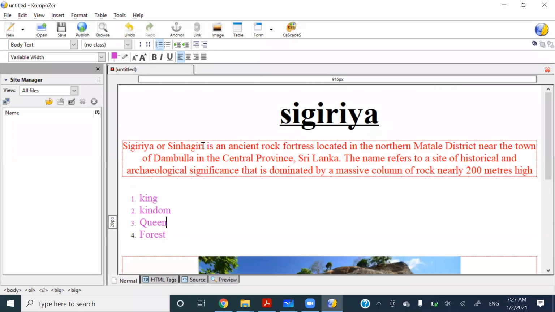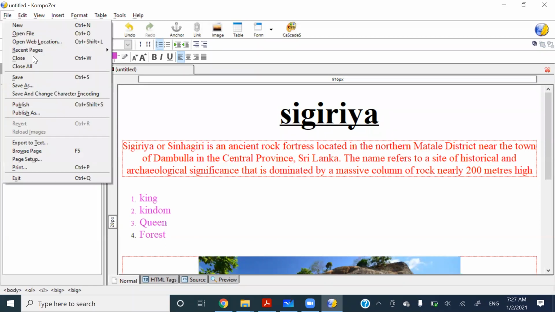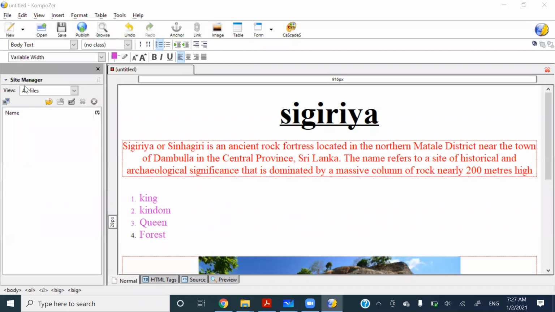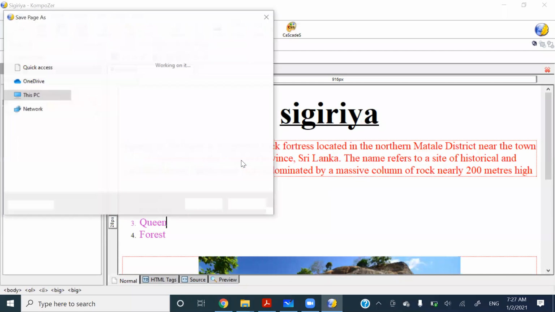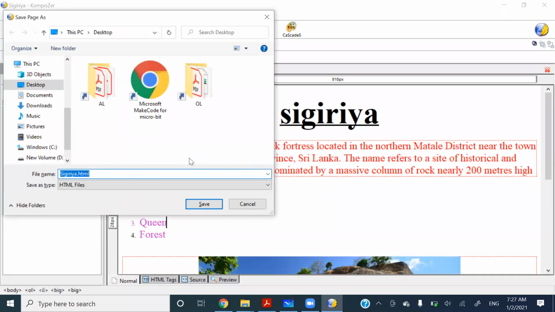So I'm going to save this as an HTML one. So go to the file and I can say save as, right? Yes, it's better. They are asking for a title, right? So I'm giving Sigiri again. Here they are asking how to save this thing. So I'm saving it on my desktop as sigiriya.html, right?